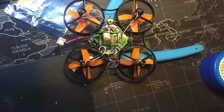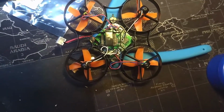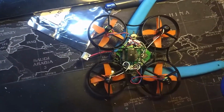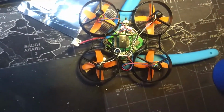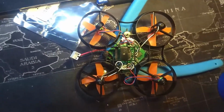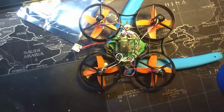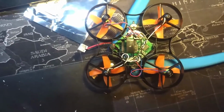So I had an idea that I might have a bad or open MOSFET, and each motor will have a little MOSFET beside the plug on the bottom of these Beecore boards. I would imagine a lot of these other little brushed boards are similar too. Well, I know they are because I fixed mine. Anyway, I'm going to show you what you need to do. It takes a steady hand, a little bit of patience, but it's dead simple.